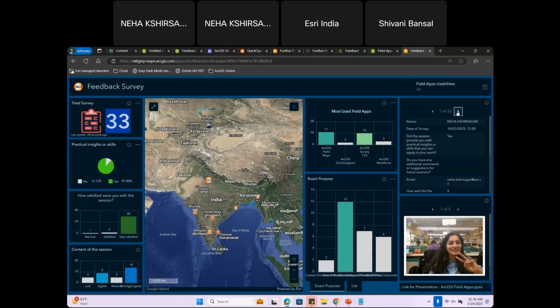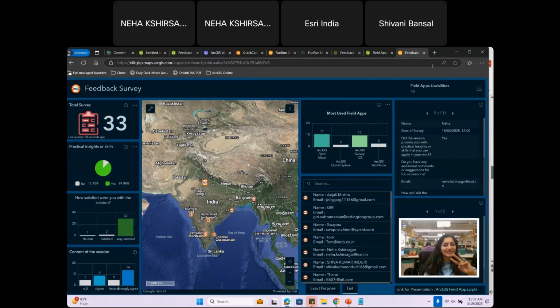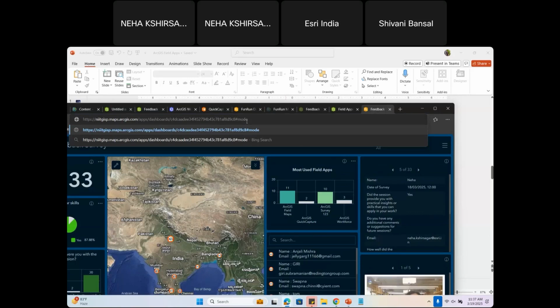I'll check the data and who has been added as the latest value. For example, Anjali Mishra. This girl has been added as the latest survey value. I'm checking whether the survey is added or not, the edits and all. Here you can see the exact value on a real-time basis. I can see it as a filter value. So this will be an operational dashboard for visualization of offline and online survey details.